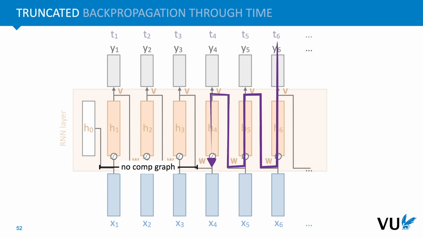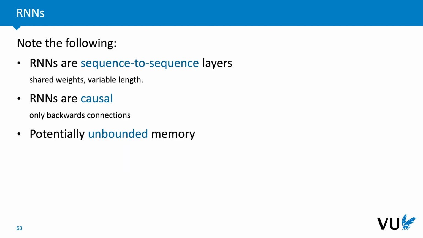So that's recurrent neural networks. These are some important properties. First of all, note that they are sequence-to-sequence layers by the definition that we had in the previous videos. We have a single set of shared weights which we can use to expand the RNN to any length of sequence that we encounter. RNNs are strictly causal sequence-to-sequence layers. We have recurrent connections and they can only look backwards. So the output at a particular time can only look at the inputs of the previous time steps and the current time step as inputs. So all RNNs are always causal.